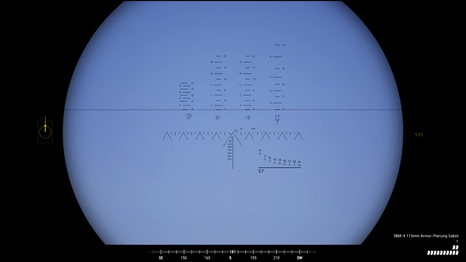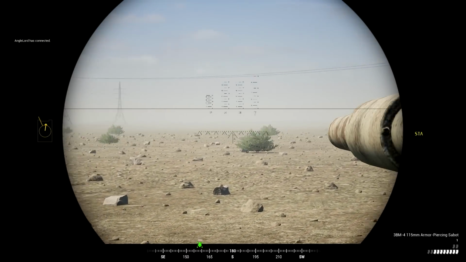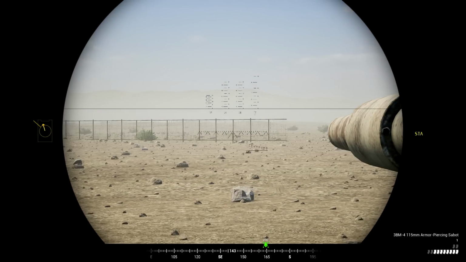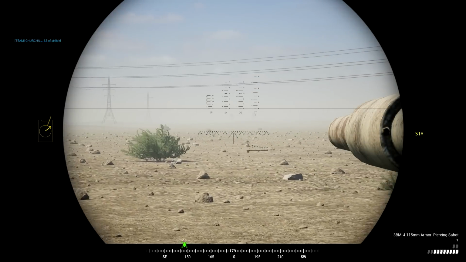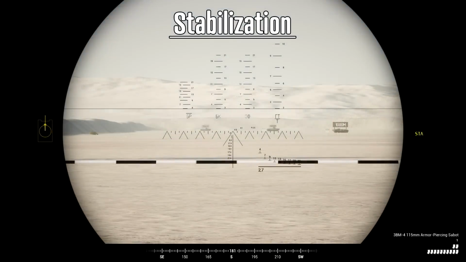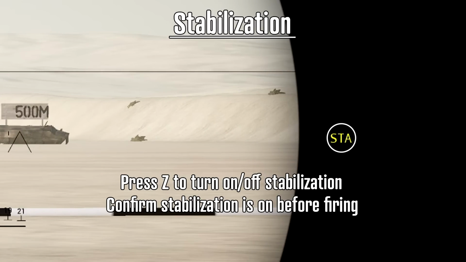Before taking your first shot, you want to make sure you're stabilized. You'll notice on the right side of your screen, there's the letters S, T, and A. This stands for stabilization, and is incredibly important. Stabilizing the gun allows for the barrel to stay positioned on the current bearing no matter how the tank is moving. This allows for a stable firing platform for scanning and firing. Press Z to turn on stabilization, which is then confirmed by the letters turning bright yellow.